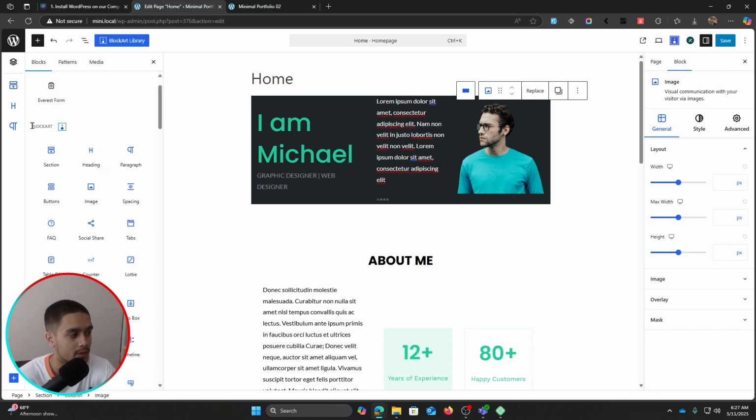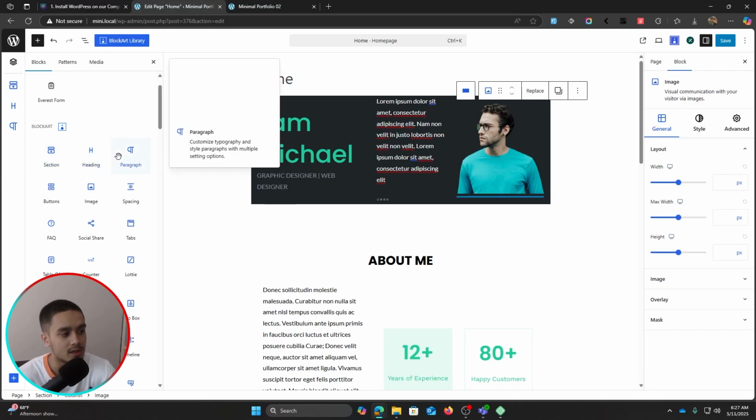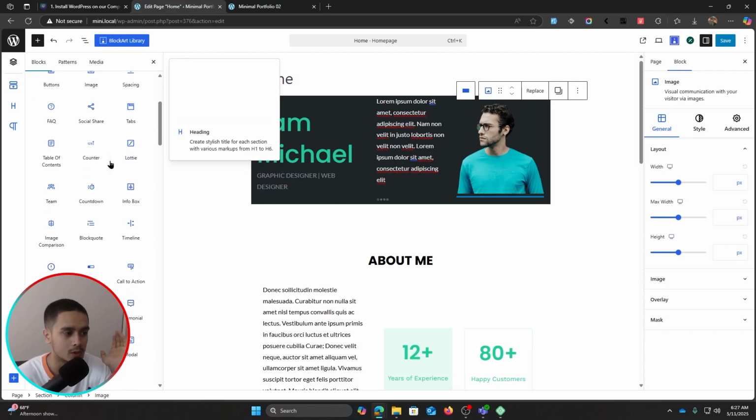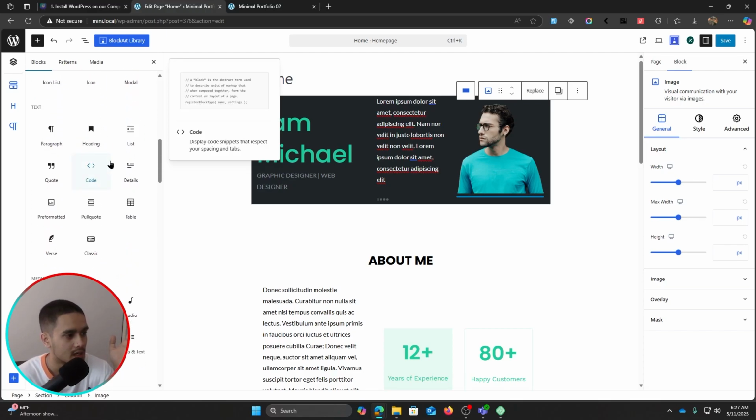Now, I don't want to go into deep with plugins. Like I said before, they just add extra functionality to your WordPress site. Now, all these blocks are basically an extension of default WordPress blocks. Those are called Gutenberg blocks, right? And yeah, you can see here, we've got basic WordPress blocks. It's these dull little boring blocks that are colored in black, right? So these are the ones, paragraph block, heading block.